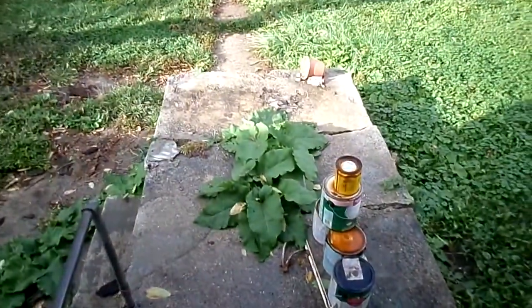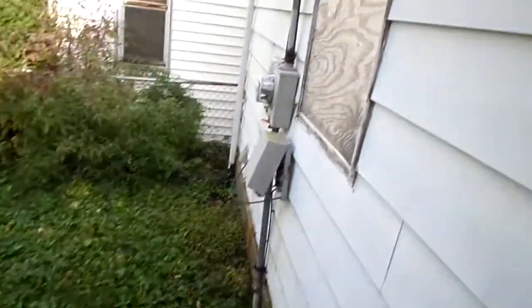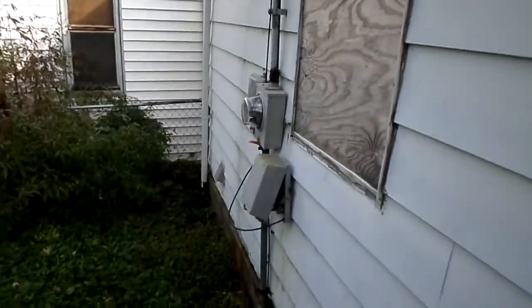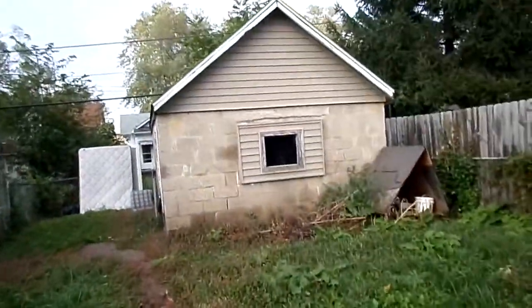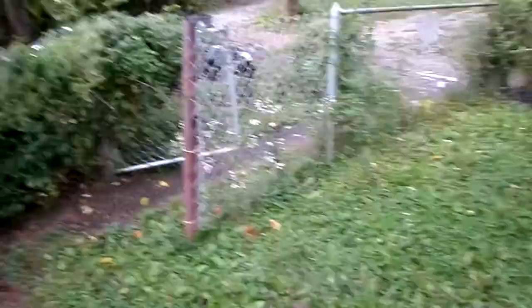We'll go out to the backyard. There's a little concrete porch here that needs torn out — it'd be nice to put a little 10 by 15 foot deck out here for some outdoor entertainment space. That's the old electric service but that'll be changed with the new service. Got a garage out here — needs a new roof, painted at the very least, just a couple windows. The garage is 9 by 21 and would need a new overhead door, but that's a plus. Got parking back here, got a fence — fence needs some love but it's usable.